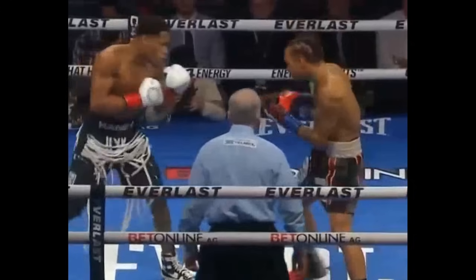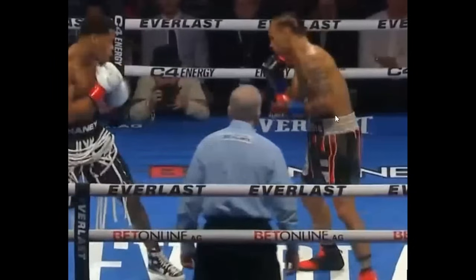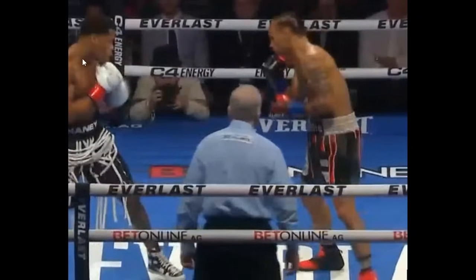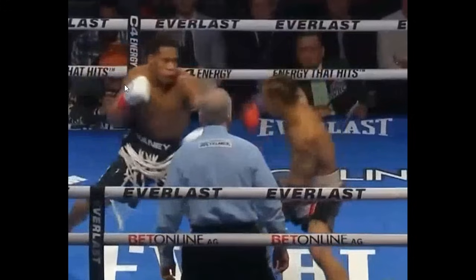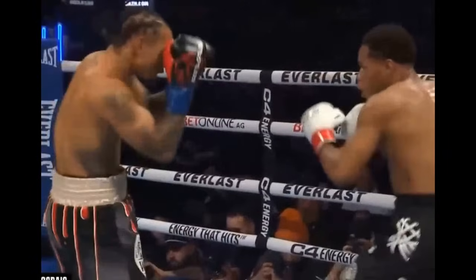Really, really good shot. Now again, boom, pull counter, right? Again, testing him, see what are you going to do, right? Again, he's very dangerous. And Haney stepping with the jab, boom, not trying to hit him, right? He wasn't scoring with his jab most of the time. He was just trying to throw it at Prograis' guard to get him to react, get him to do something, get him to explode and waste his energy, right?